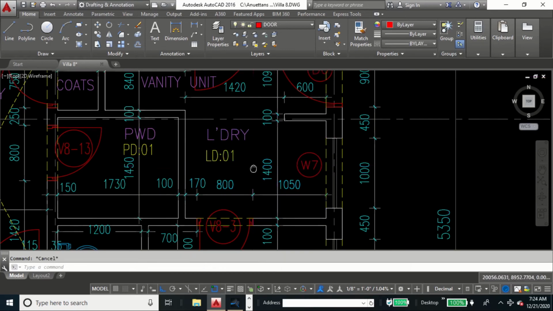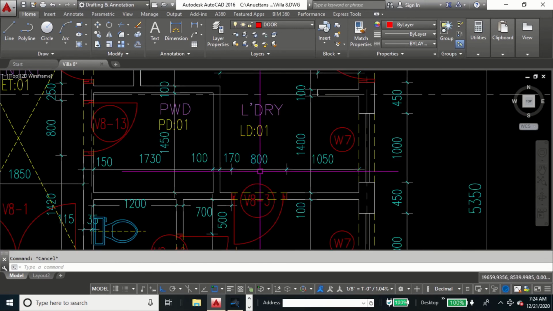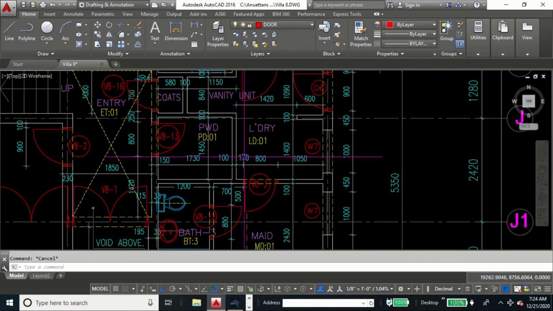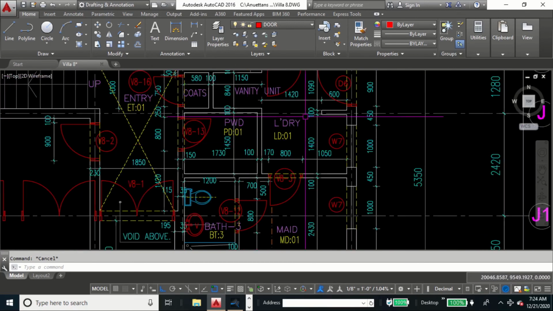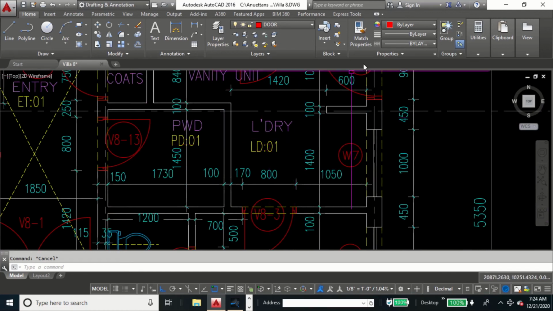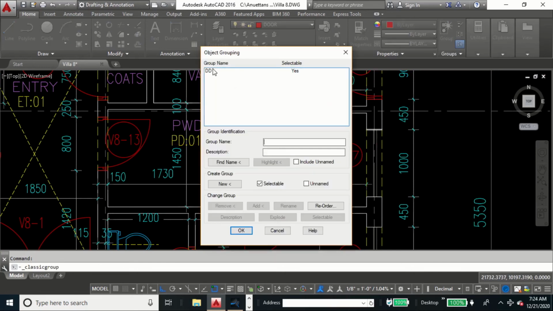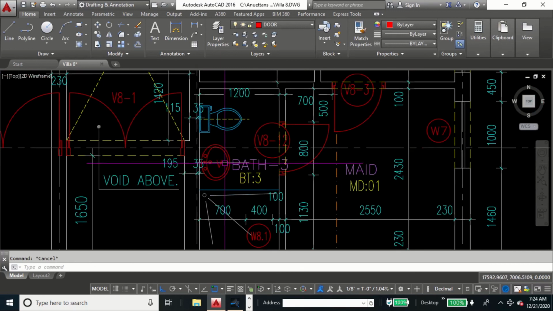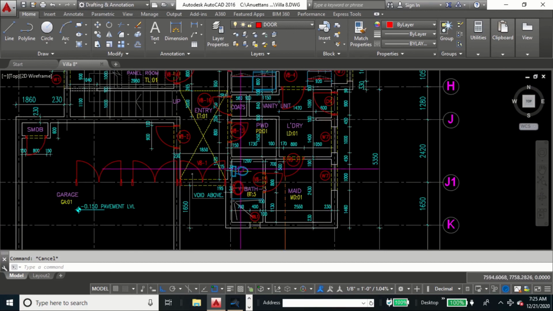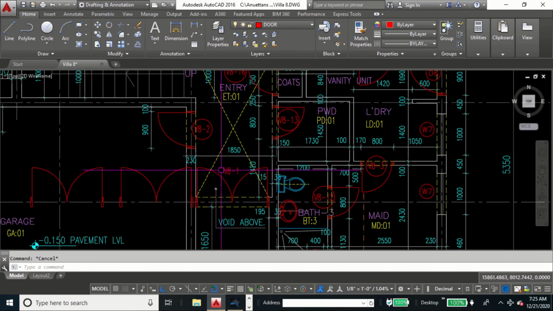The group is gone. It's not saved in the drawing when you ungroup it. While you group it, it's part of the drawing, but once you ungroup it, it will no longer reside here. So once you have ungrouped this, let's say the group which we made here, if you go to ungroup, then select the object, and go to the group manager again, it's now not available here. So unlike the block, where once you explode it the block still remains in the drawing, if you ungroup a group, it is no longer part of the drawing.